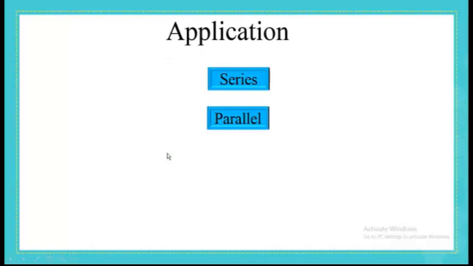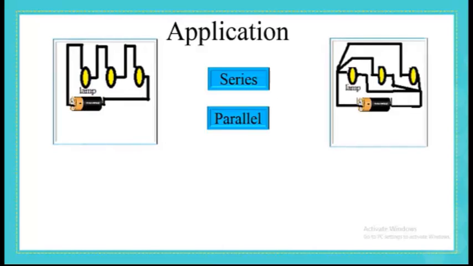Let's go and make an application. We have two ways of grouping. We have series and parallel, and I'll show you two electric circuits. Pause the video and guess the type of each. Yes, this is a series grouping of lamps. Even though they seem like parallel because of these parallel lines, they are present along the same single pathway, so it's in series.